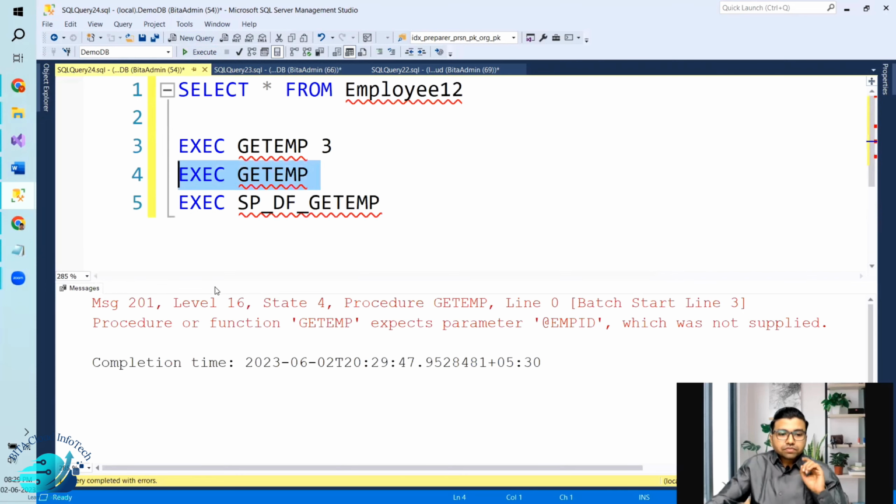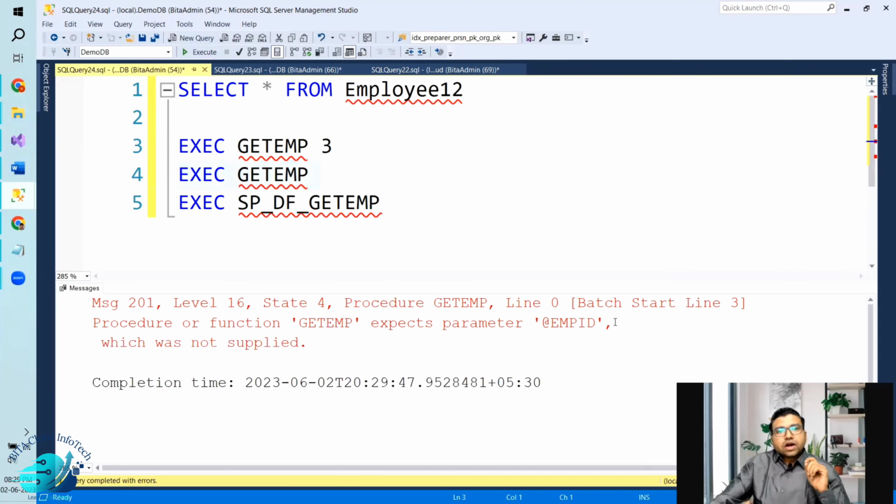It says the procedure expects a parameter EmployeeID which was not supplied. So you can't call the procedure without the parameter if you have not set up a default value. Okay, now we are clear with default parameters. Now let's understand the output parameter.